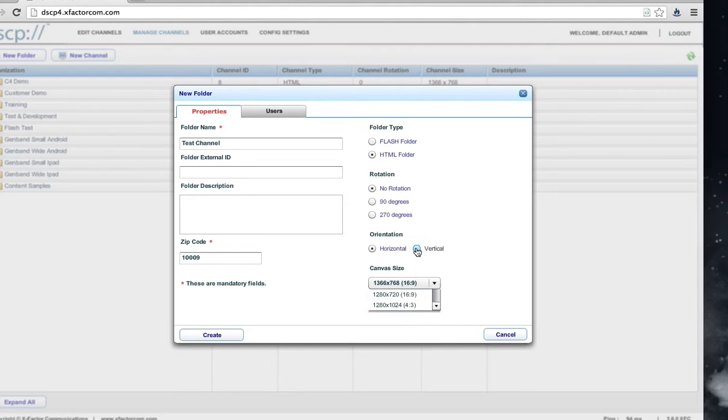If you change it to a vertical channel, you'll see those aspect ratios flip around. So instead of 16:9, it's 9:16, but you get the same selection. The default is horizontal and 1366 by 768, but you could make that larger if you want. In fact, most people would nowadays choose the higher resolution if the display can support it, which is 1080p. So we'll do that for this example, and that's it for setting up the folder.